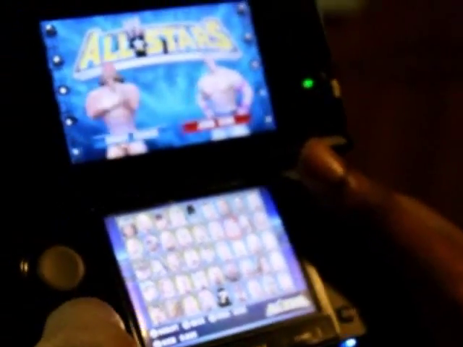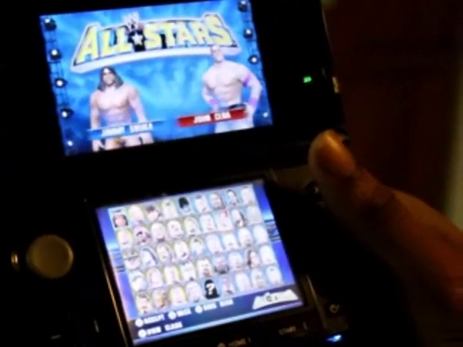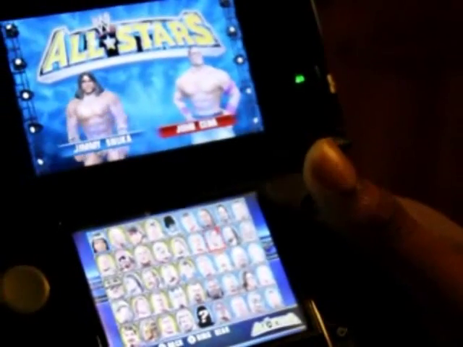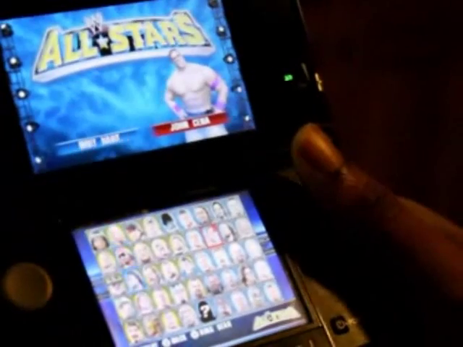Now, graphics. You have a lot of character models. These are all the characters that you have in the game. Now, from the console version, you have every character that's from the DLC from the consoles in this already for free. No extra cost. Big points.